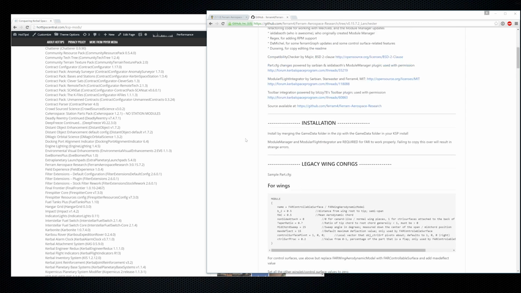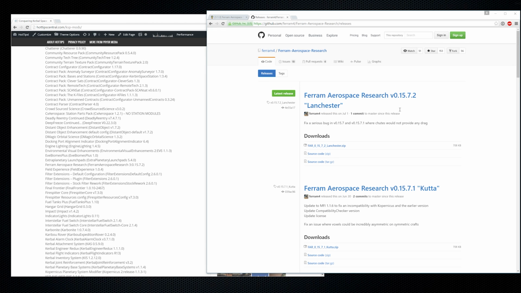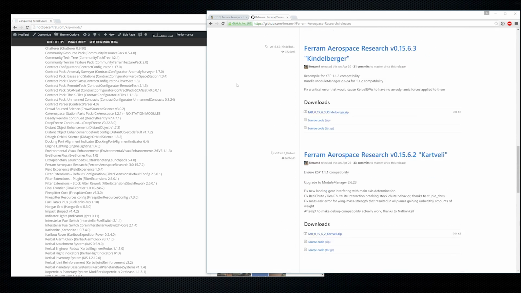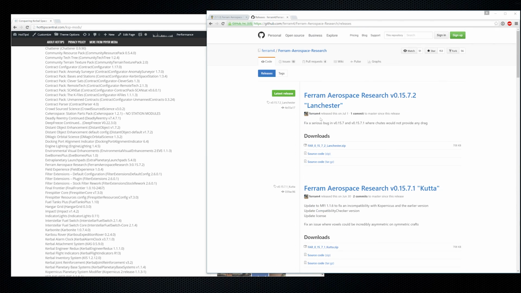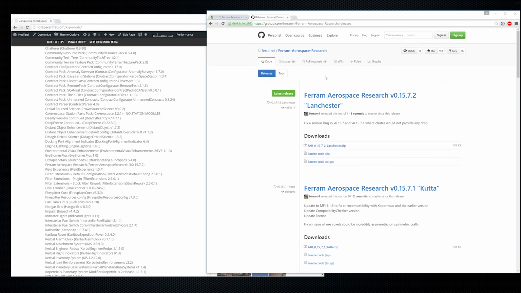There's descriptions and changelogs, sure, but you can also go to the releases tab, and now not only is there the latest release, but you can find downloads for the other releases that were in the past as well. So if you have a problem with the latest release and you need to go back, there it is. You can go back and get it if you want.